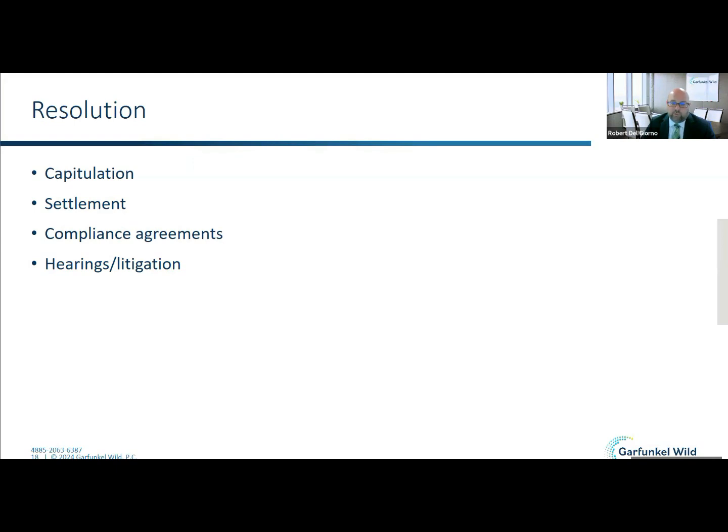Audits, you really want to avoid repeats, coming back, having the same problems over and over again, because you're going to end up facing Medicare revocation and termination, preclusion lists.